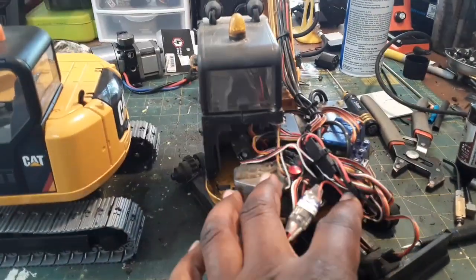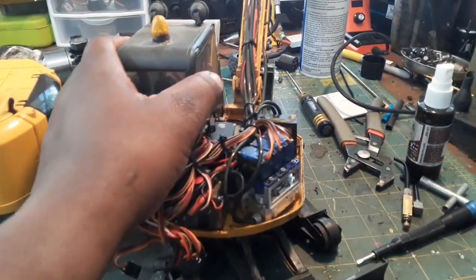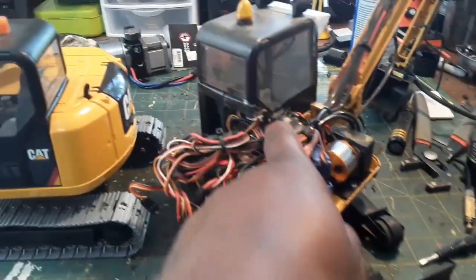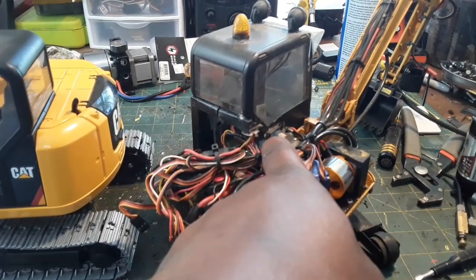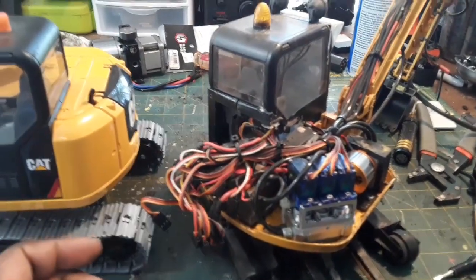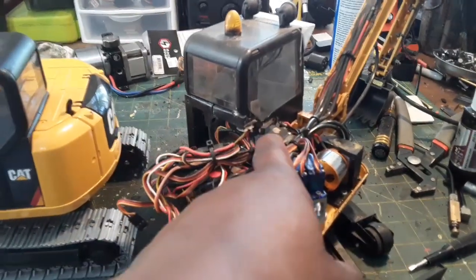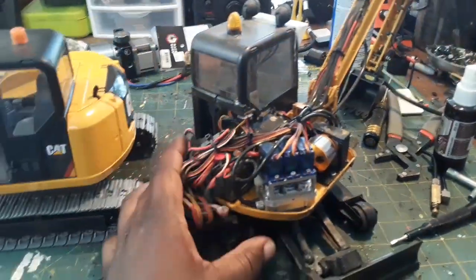For example, there's the tank, there's the valves, there's the pump. I want to do some stuff different. I want to get rid of this little servo that's here that controls the turntable and put an actual gear and a gear motor to turn the house. That way it frees up some space and I don't have to hack the poor body apart like that.